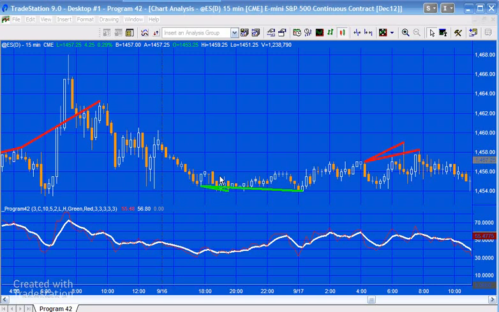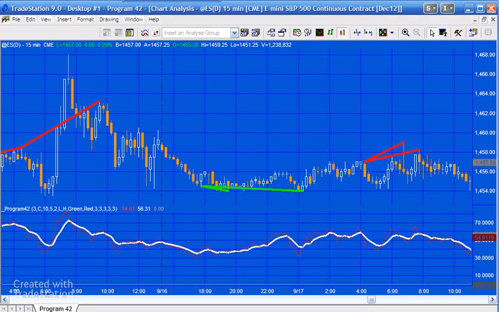If it has, it stores those values in an array. Actually, what it stores is the bar number and also the value of the price and the value of the RSI. Then it compares that new pivot with all the pivots previously stored in this array. You can define the size of this array anywhere from 1 to 5. And if it finds divergence, it then draws lines on the chart. It will also work with radar screen and the scanner.